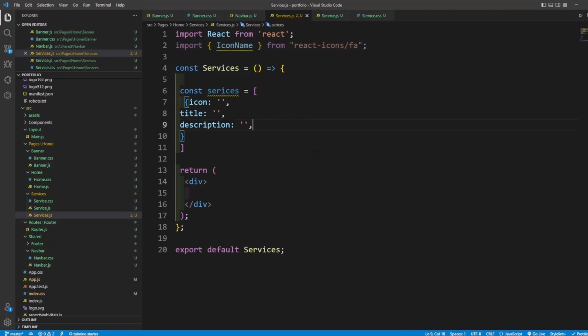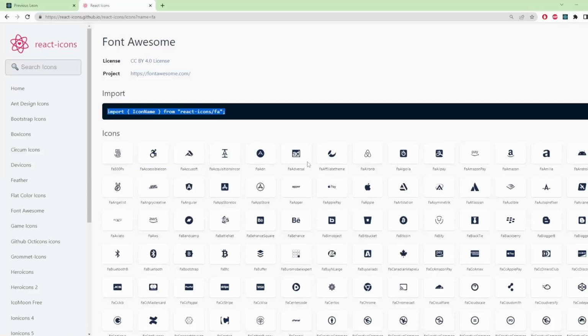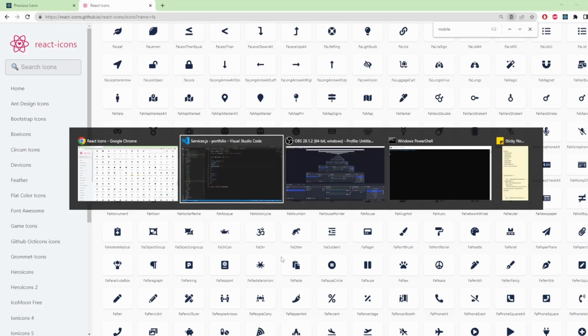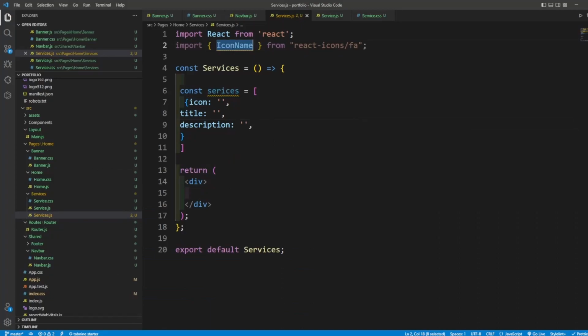And how are we going to find these icons? Go here, Control F. Now if you search maybe mobile, then hover over it, click on it, then see, copied. It has been copied. Go here, paste it here, and then in the icon section paste it here like this. So this is how you are going to import the icons.